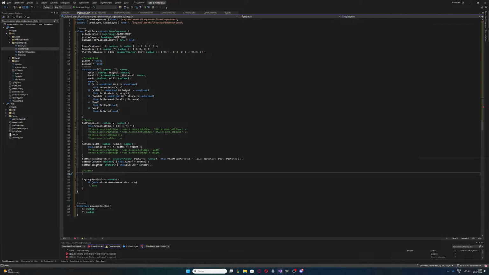So get roof returns p_roof. Get walls returns this.walls. There we go.